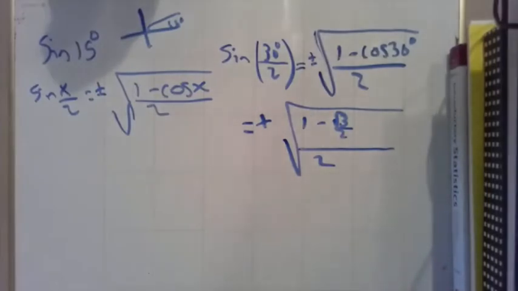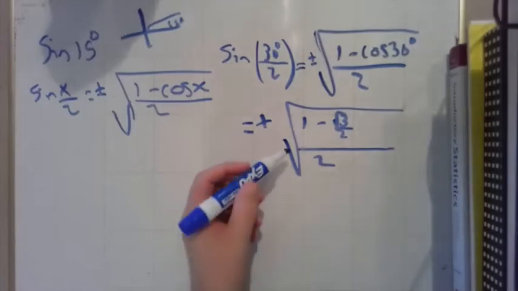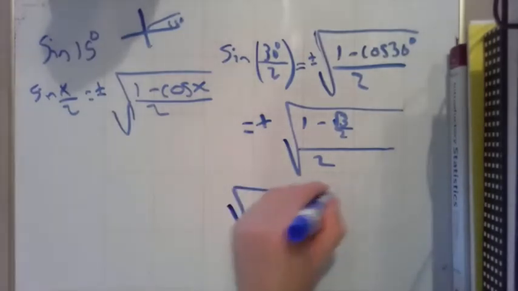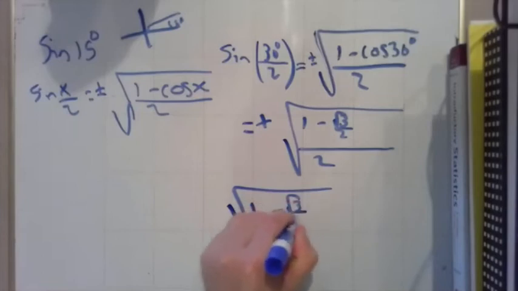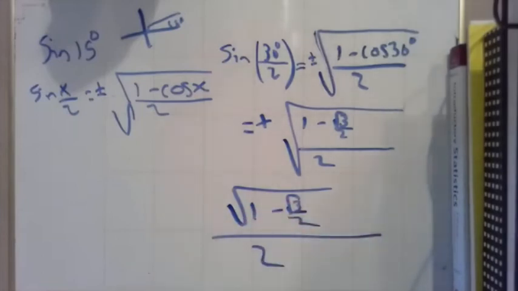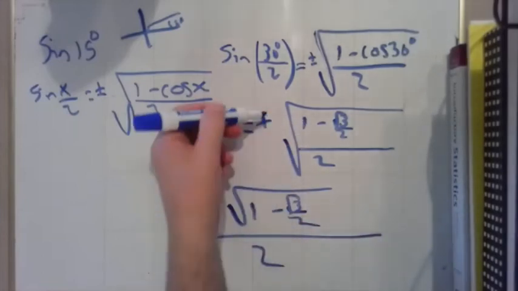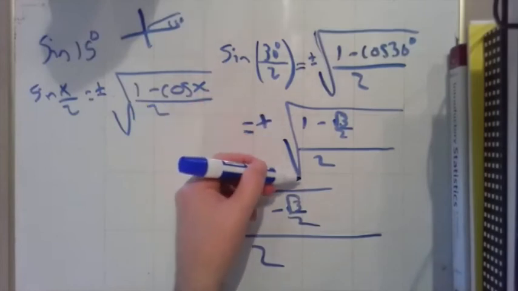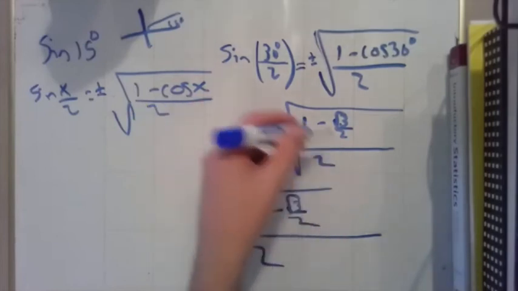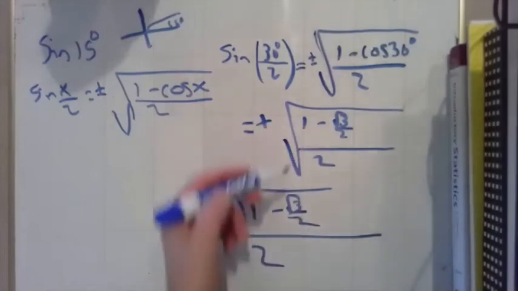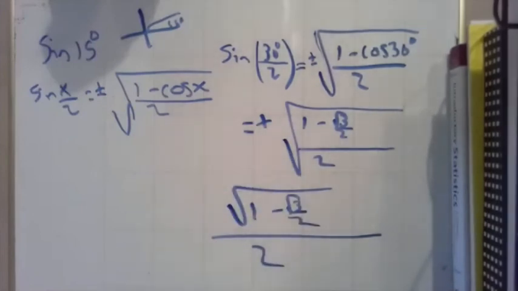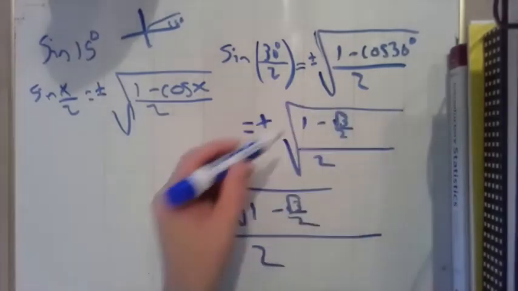Now, some mistakes happen here. First off, do not try to simplify this. You're not going to have a good time with it. Leave it like this. Secondly, don't write this. This is a very common mistake. This and this do not say the same thing. That square root comes all the way down. That 2 is inside the square root. This and this are completely different answers. So just type this.